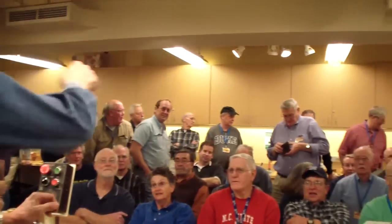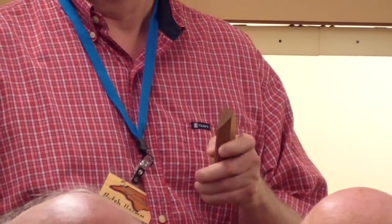There's a very important piece of wood laying back there. When you go to buy a diamond parting tool, you need to look at that and make sure it doesn't look like that, because it will not function well when you get it. I have corrected more than one of them that way.